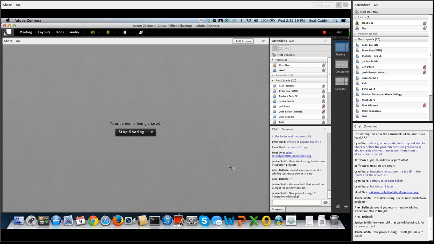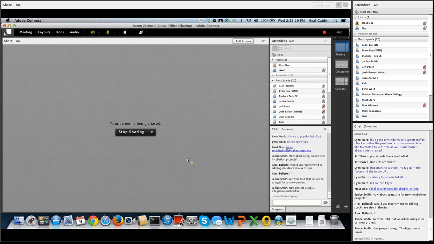Okay. So a project that's using LTI integration with Sakai, I mean, in essence, if it's LTI integration with Sakai, then it sounds like it could technically integrate with anything. So it sounds like it's more like an Apereo type project.